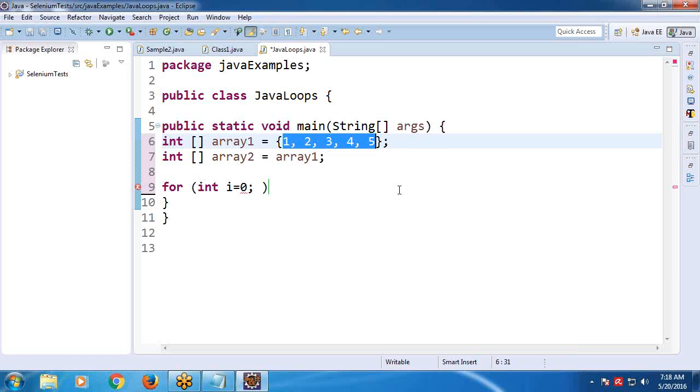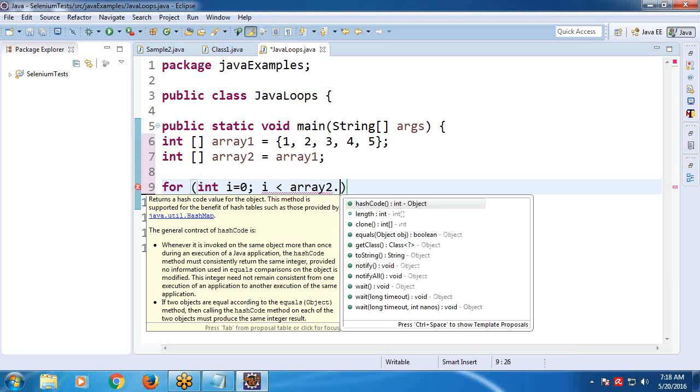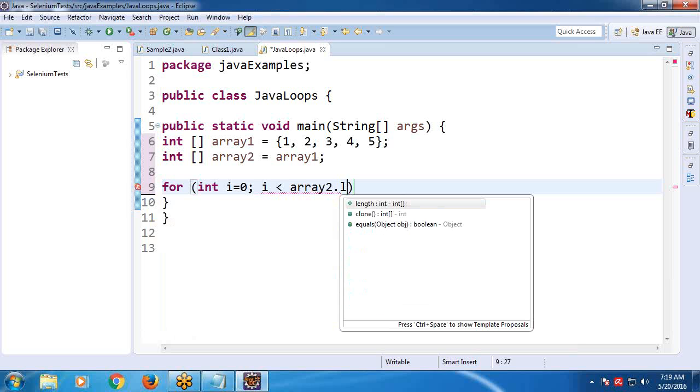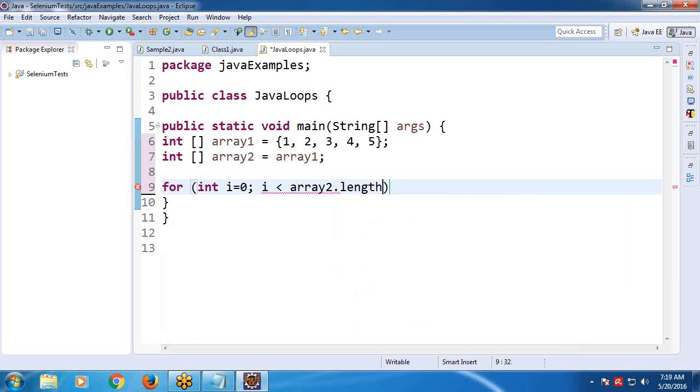Suppose it is a lengthy array, what is the formula? I less than array2 dot length property. It is a property, not a method.